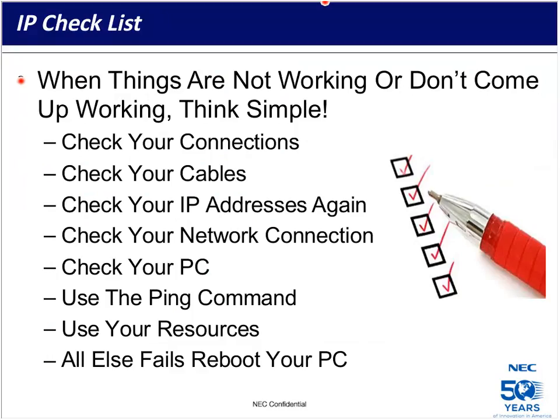When things are not working or don't come up working, think simple. Check your connections. Check your cables. Double check your IP addresses. Make sure you're not duplicating IP addresses. Double check your network connection. Right? Check your PC. Use all of your resources. And sometimes, all else fails, reboot the system or the PC.